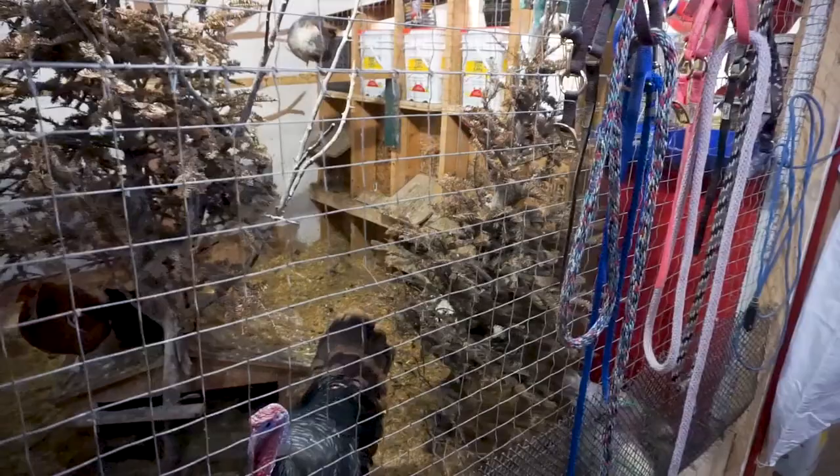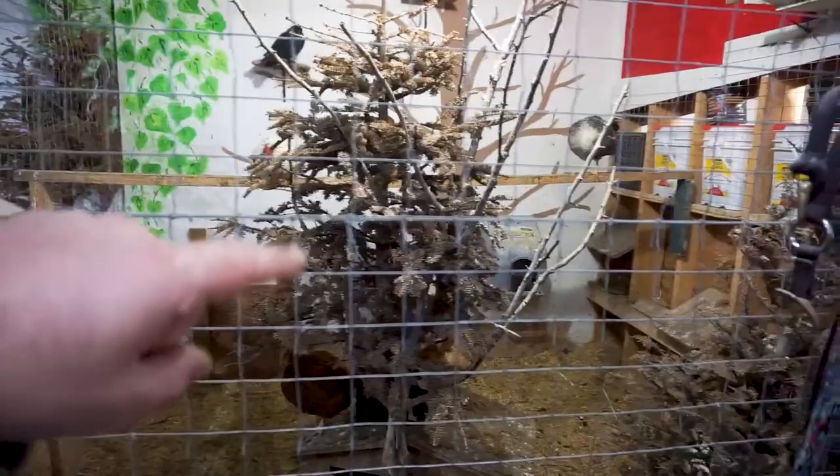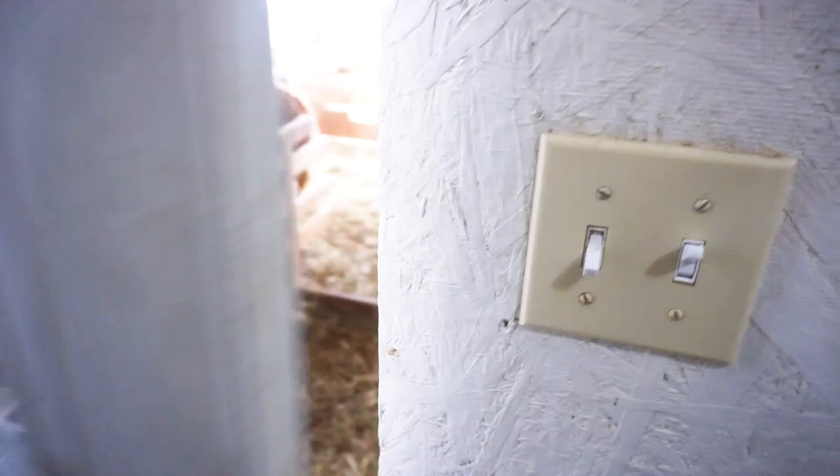Here you can see some of our pine trees from last season. We just kind of threw the extras in here as some decorations for the animals. And of course we had the wild birds fly in — we had about 20 in the other day and they were just packed in there. You don't see them until you go in.